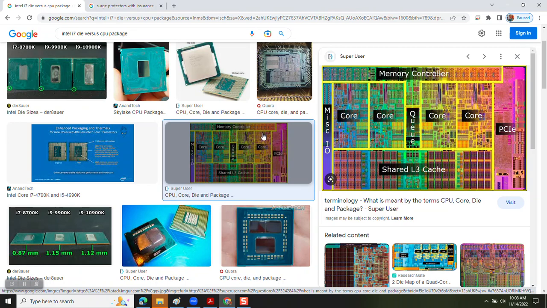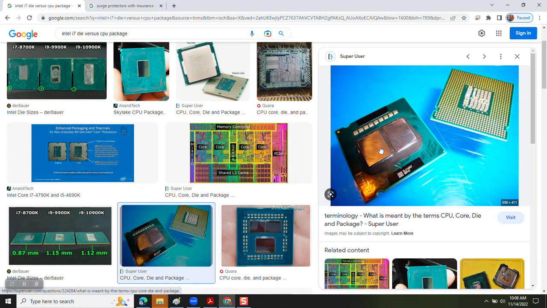But the important thing to understand is that the term die refers to this actual physical chip, where the CPUs or CPU cores are implemented in silicon, and there may be more than one of these. The entire physical arrangement with all the extra contacts and pins for connectivity is referred to as the package, and that's what mounts into the socket.